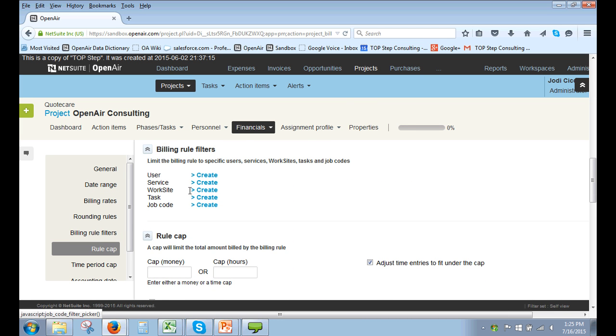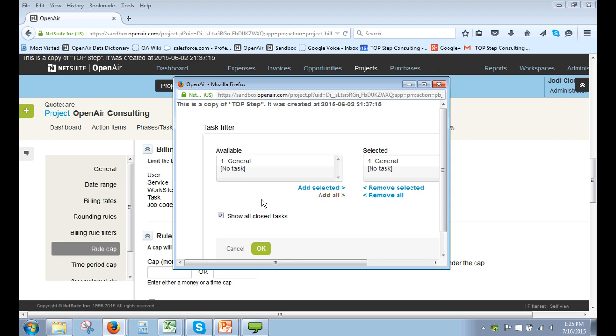And like here on the task filter, I could say add no task, okay? When you add the no option, no time type, no task, what that tells the rule is, oh, I'll also accept something that doesn't have anything on it. So it'll accept the bookings that don't have a time type or a task on it, for example. And it'll include that information into the rule for calculation, okay?